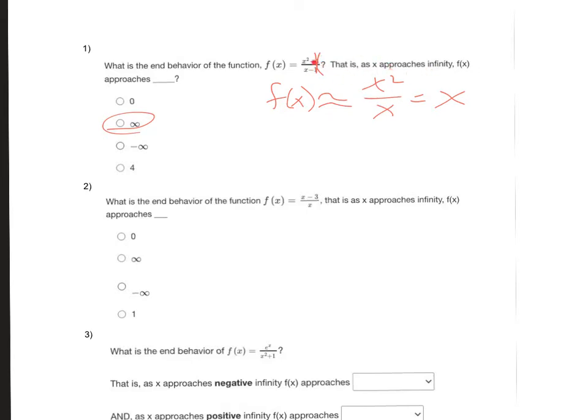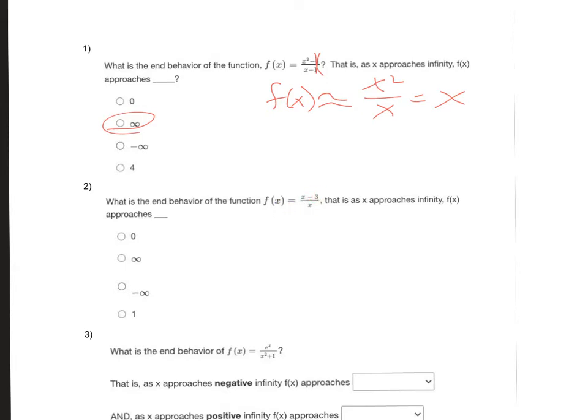But because we are talking about approaching infinity, we can sort of ignore those. We say, all right, well, let's just look at the first term. What does that simplify to? Well, it just simplifies to x. So as x approaches infinity, so does f of x. Think about it in the same way for number 2. Now this minus 3 doesn't really make a difference, and you just have x over x. Well, that's 1. And again, it's only when x is huge that I can ignore this subtracted 3 here.